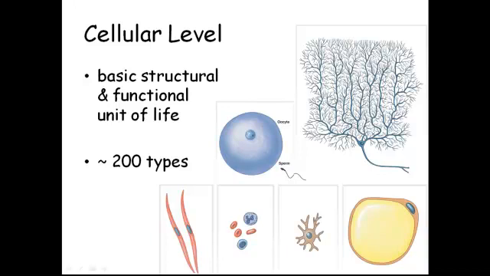This is the oocyte — that's the egg — and this is the sperm. Ladies, we only have a certain number of these. Guys, you keep making them all the time. The job of the sperm is to find the egg and deliver the DNA — that's all it has to do. The egg is responsible for every other thing: all of the cellular organelles like mitochondria and Golgi that you have in all of your cells came from your mother, because all your dad contributed was 23 chromosomes. You also have different kinds of blood cells — red and white — smooth muscle cells, cardiac muscle cells, skeletal muscle cells, fat cells, and neurons.